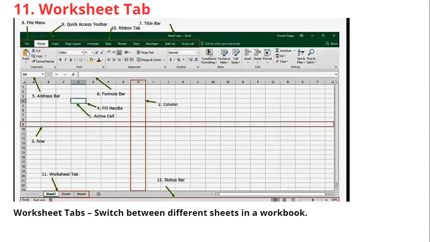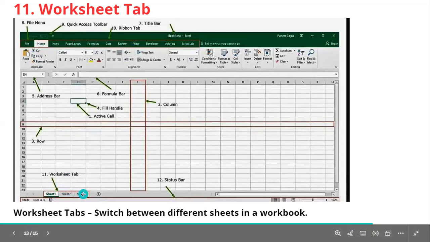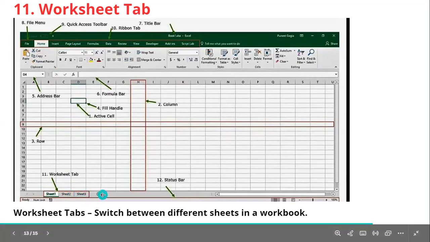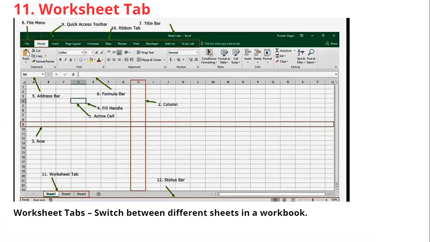Then the worksheet. In Excel, we have several worksheets. We have Sheet 1, 2, 3, even to 100, depending on what you are doing. It's very easy for you to add to it by clicking on the plus sign here, and you can also rename it. You can also color it and beautify it the way you want. Just like different pages, these are the pages of Excel.